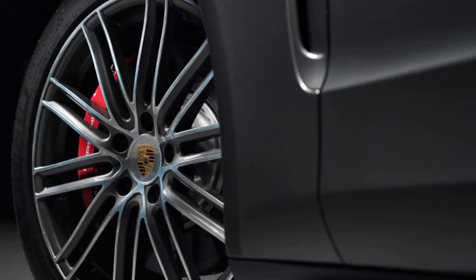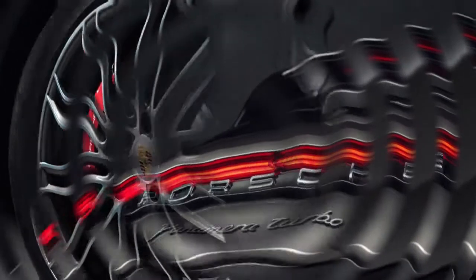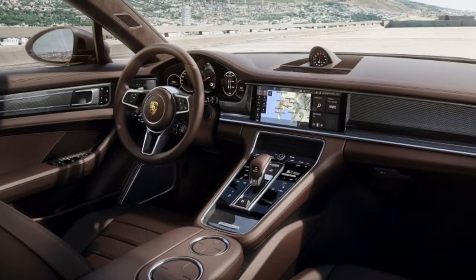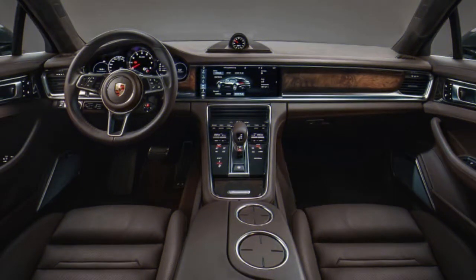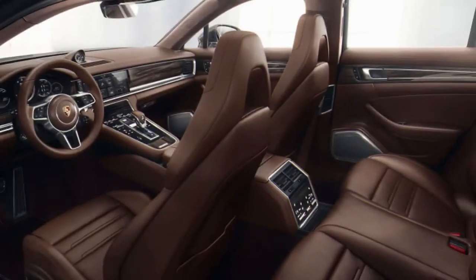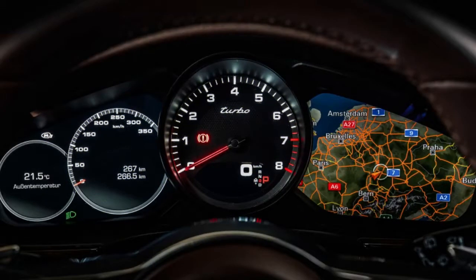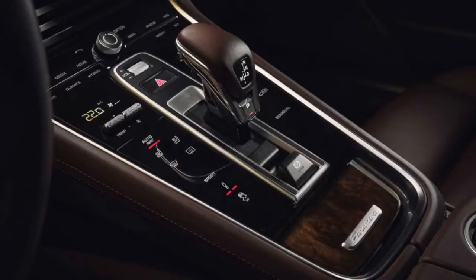Our test car is loaded up with about $15,000 worth of extra goodies. The car has rear-wheel steering, Porsche dynamic chassis control and the Sport Chrono package. For comfort and convenience, this Panamera is equipped with ventilated seats, rear-seat window shades, soft-close doors and a heated steering wheel. It's not cheap by any means, but a non-turbo Sport Turismo can be had for $50,000 less. Senior editor John Snyder: it's a wagon, but it is undeniably a Porsche.